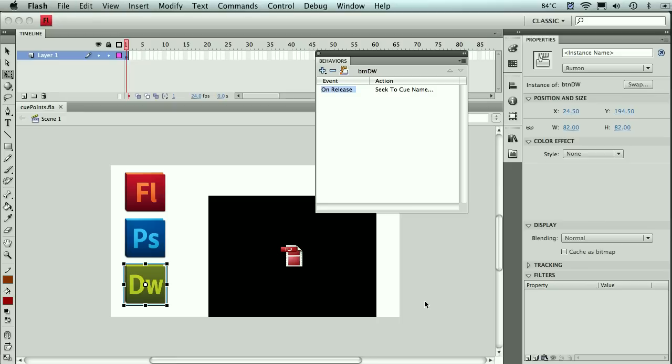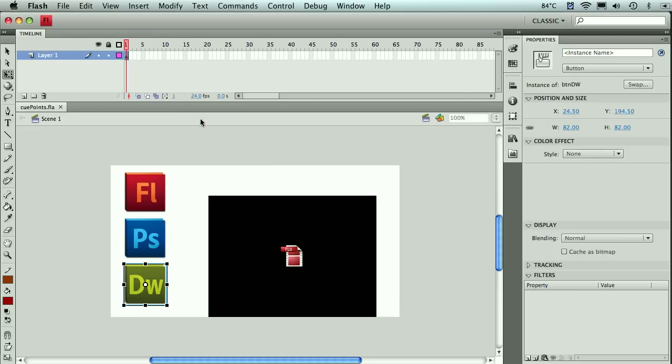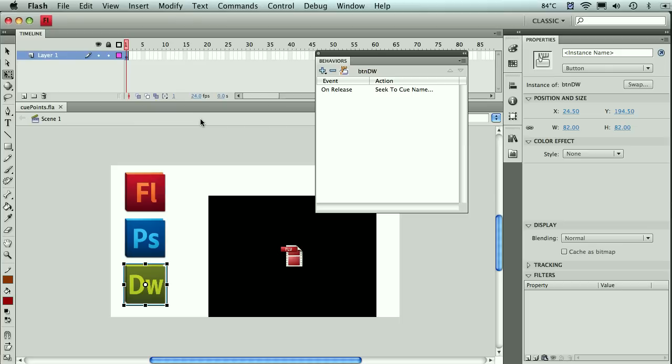Save and test. And you'll notice that when I click on these buttons, I'm going to jump to a different section within the video. So here's the Photoshop description, here's the Flash description, and Dreamweaver. And you'll see, if you cannot hear it, you'll see me kind of dance around within the Flash file. So check it out. Go to the Adobe DevNet section, find that cue point extension, that behavior, add it to your Flash software and play around, see what you can do, see what kind of projects you can build.